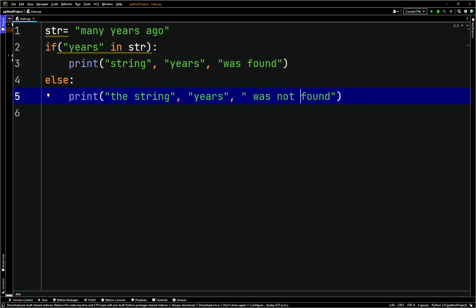So the string years was not found. So if you run that, string years was found.